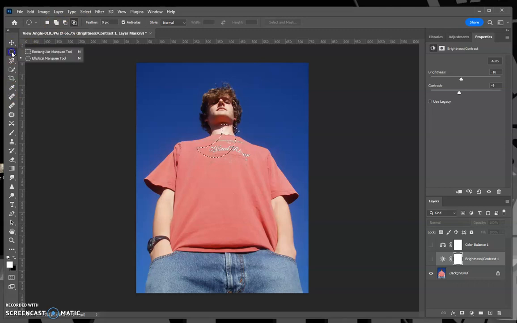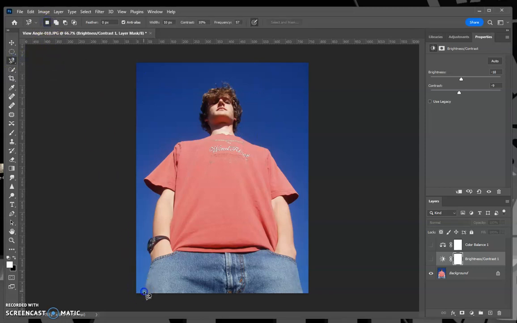So here, rectangles, ellipses. Next one down, you've got lasso tools. That means freehand lasso tool is one. The polygon lasso tool, every time you click, it makes an anchor and goes around, and I'm on the minus right now, so this is going to take it away when I hit enter. And there's also a magnetic lasso tool, and I'm going to make sure I make a new selection.